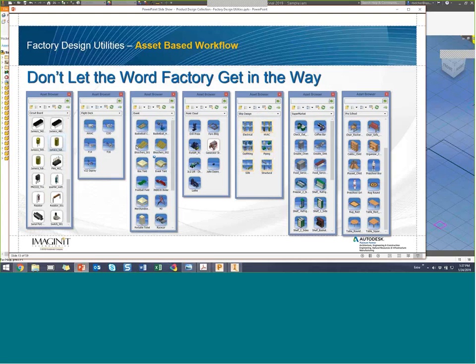You have them. Chances are you just might not have installed them, or you might not have known that they're available to you. But I have customers all the time that just love the asset-based workflow. They love that idea of dragging components from their browser into the design and snapping them together. I'll ask a question. How many of you guys are AutoCAD users? And I can't see you, but I would imagine quite a few of you are. If you're in this presentation, this is a good chance almost all of us are AutoCAD users.